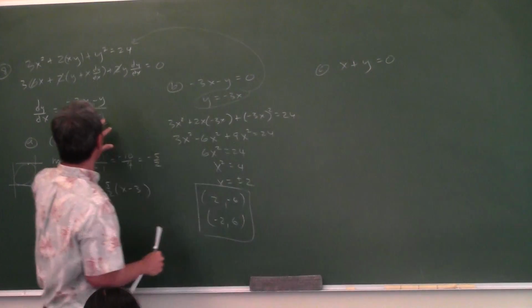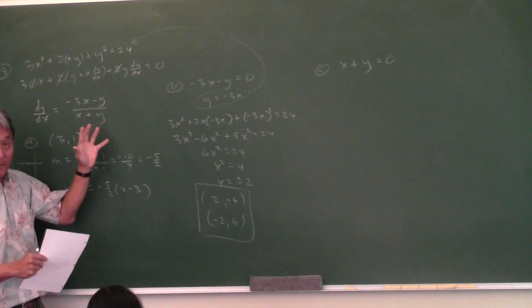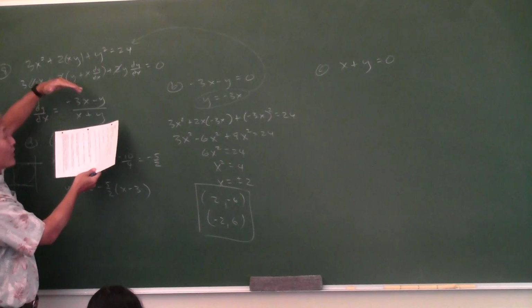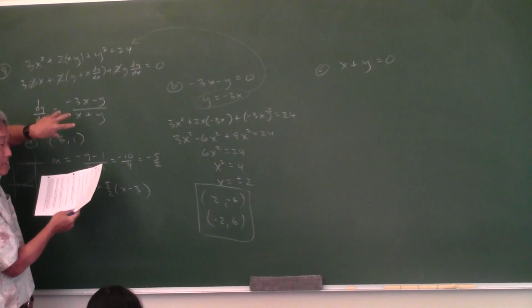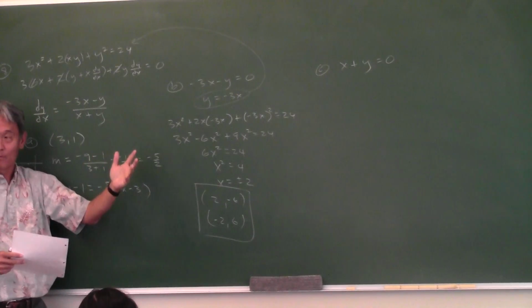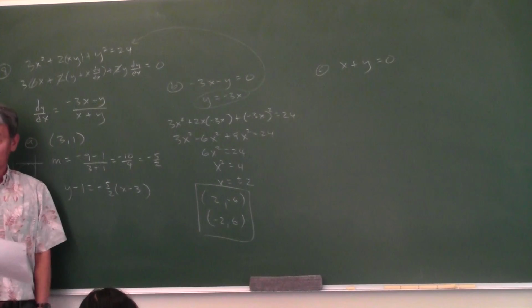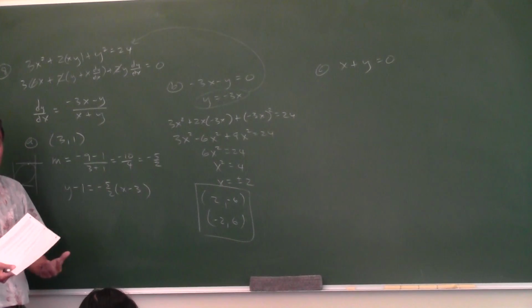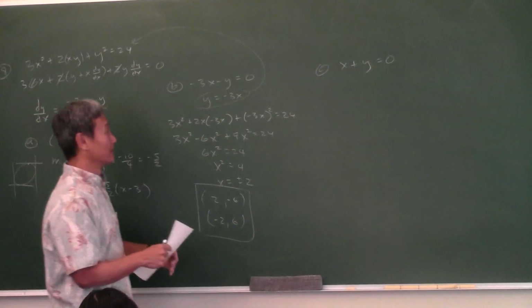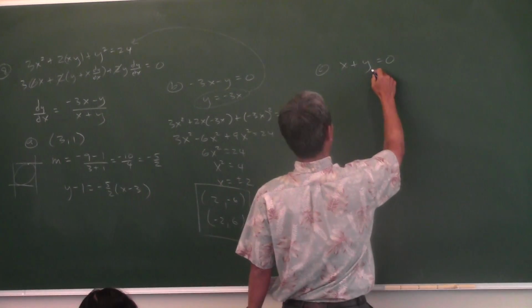So even if you compute the derivative wrong on the AP exam, whatever your wrong answer is, if you make the denominator equal to 0, then you're going to get 1 point. And then if you show that you're going to plug it back into the original, you get another point. You got to build up points. You cannot just stop.